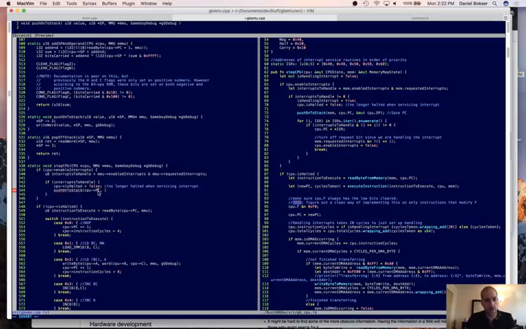And then once we've done servicing the address, we either continue servicing interrupts, or if they're disabled, then we continue on with the instruction.